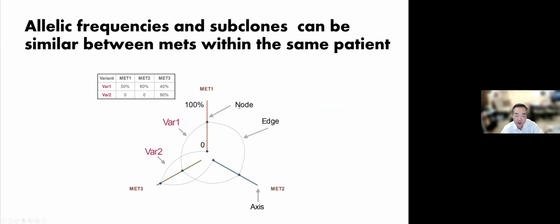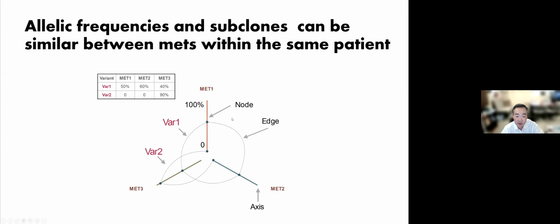And so we had 3 METs minimum for each patient, and we did next-gen sequencing. And we looked at, across the METs, if they had a mutation or a variant, as described here, VAR1 or VAR2, how they compared between METs within the same patient. The diagram that we came up with was work done by Sarah Whalen, who did this collaboratively with our lab. 0 means 0% allele frequency, 100 is 100%. And so let's say this is MET1, MET2, MET3, all from the same patient, and this particular variant was about 50% in all, shown here 50, 60, 40.